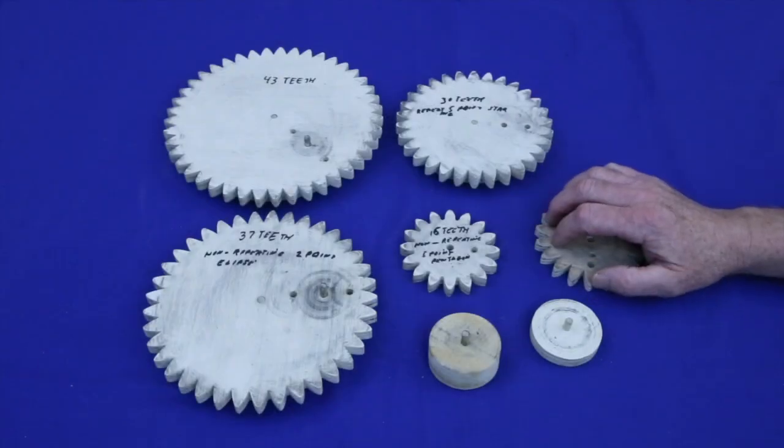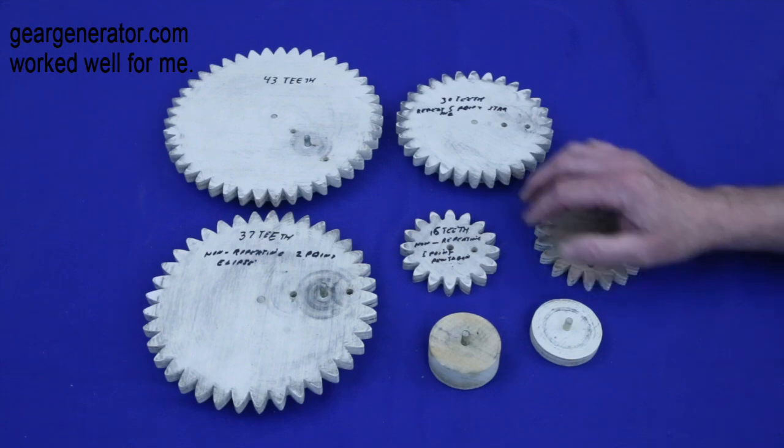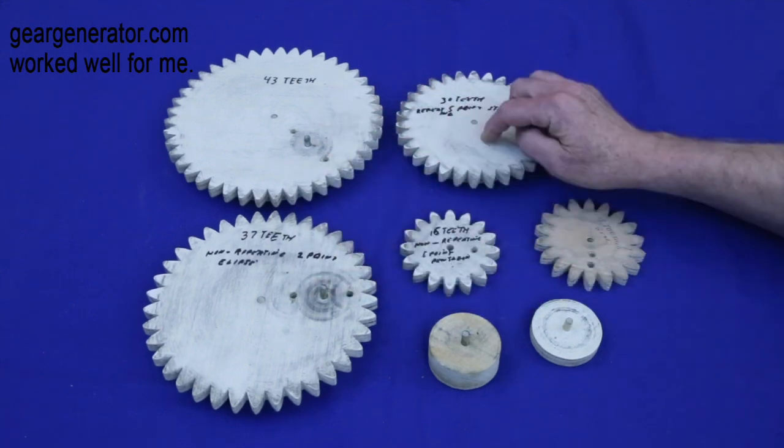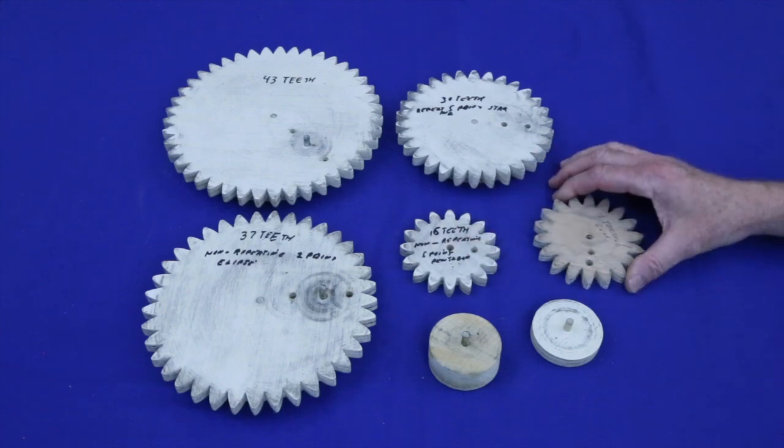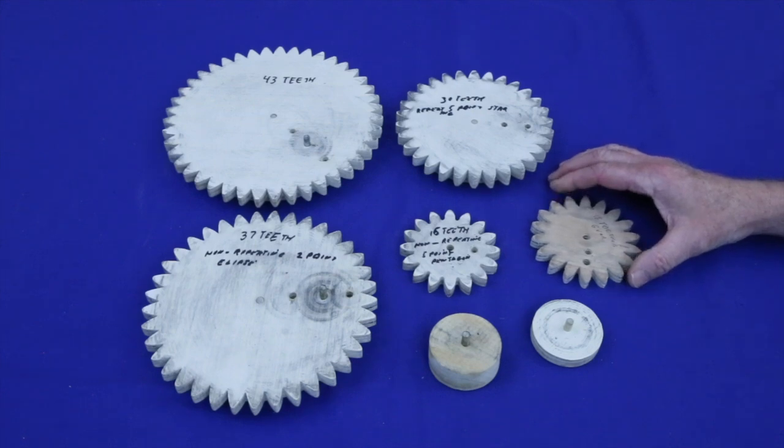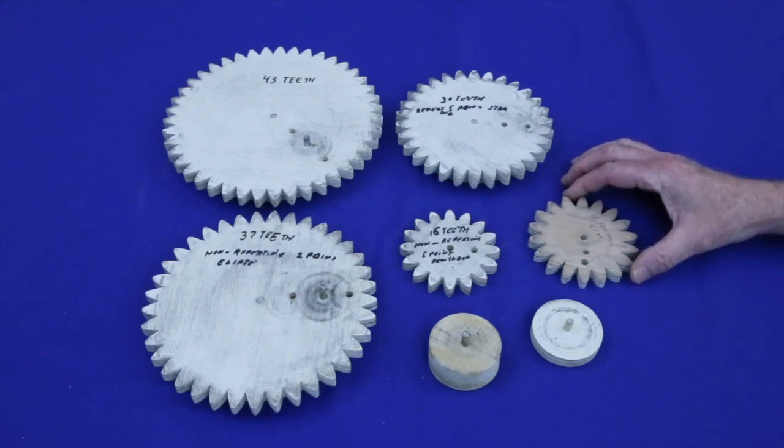Now it's time to cut some gears, which is the most time-consuming part of the build. Use one of the many online gear generators to create images of the gears you want. I found 43, 37, 30, 18 and 16 toothed gears work well with the main 75 toothed gear. I used a pitch of 5 and a pitch angle of 27. Enter those parameters and the number of teeth desired and the generator will calculate the pitch diameter as well as a scaled image of the gear. Capture the image, resize it in the photo processing software of your choice so that it prints out at its correct size, and then print it.